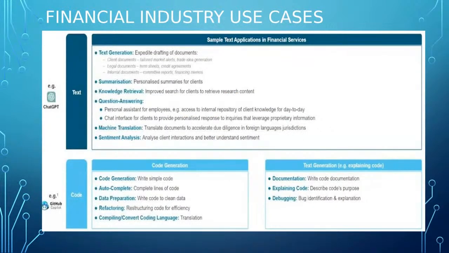I will talk about some of the use cases which I have primarily come across in the banking industry. The best example I can give is Morgan Stanley. Morgan Stanley recently came up with a tool which presents a chatbot. They had a lot of documents, a lot of proprietary documents which they have for their employees.